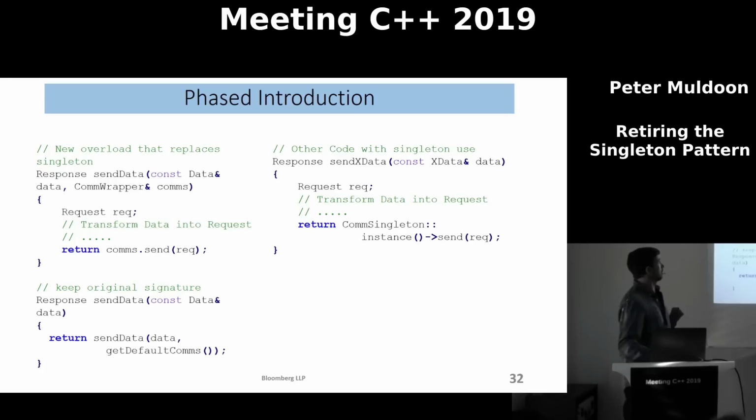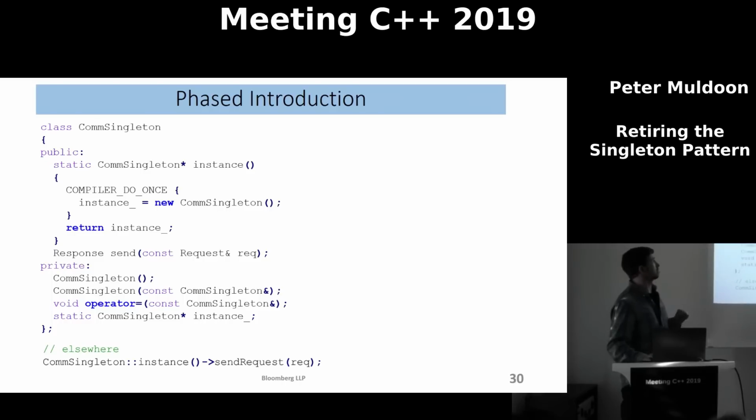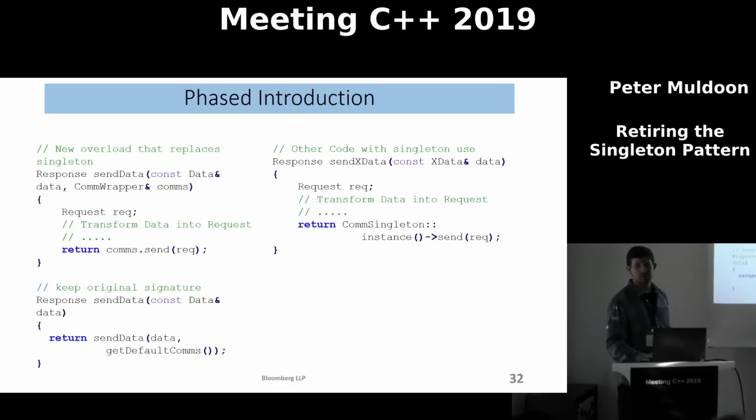One small caveat, as long as someone is not naming the singleton, so as long as someone isn't saying com singleton, my instance equals instance, and carrying around, it'll all work. But I have never seen a singleton called any other way than this way. And I've been around a long time.